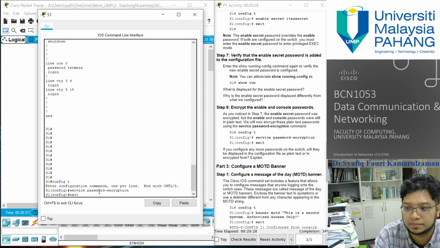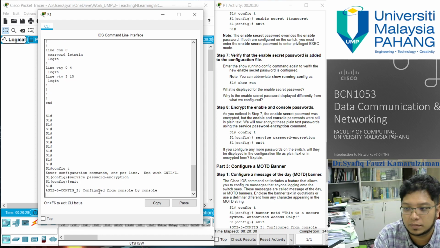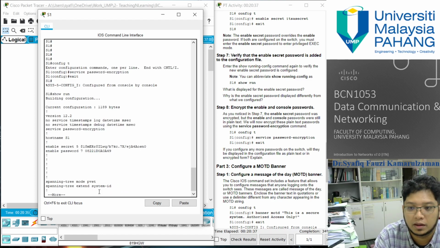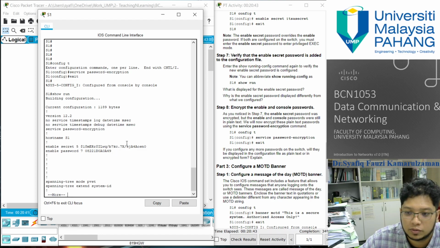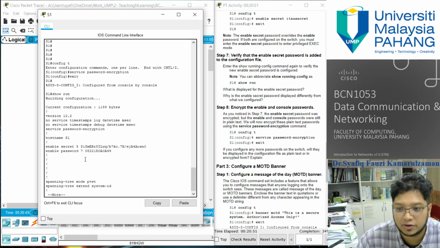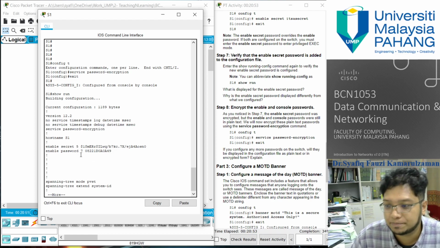Then we exit, and then we try to look at the show running-config again. So you see now your password is also being encrypted. Cisco password, C1$C0, is going to be encrypted into something you cannot recognize here. Every time you look at it, it will change according to the encryption provided.